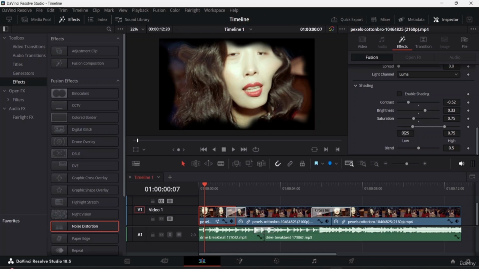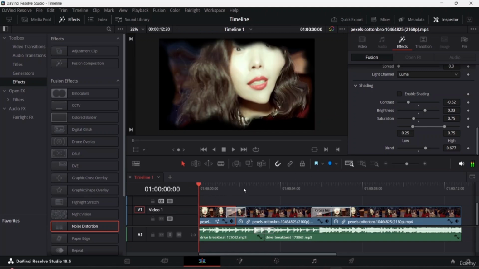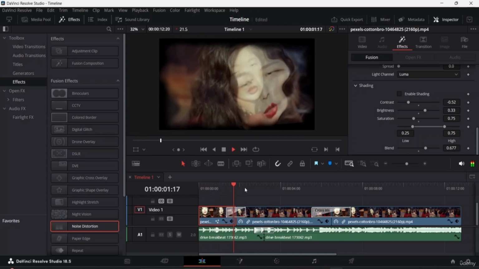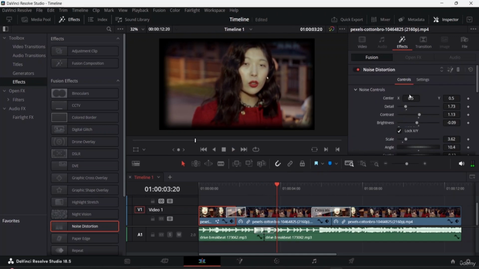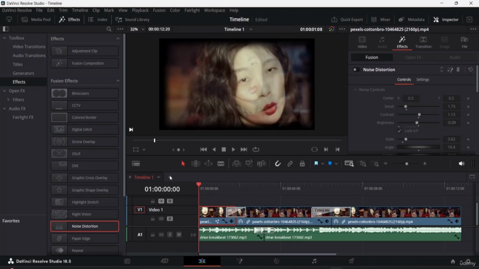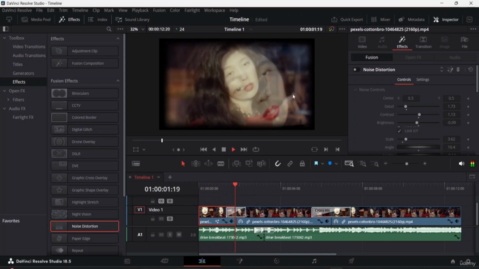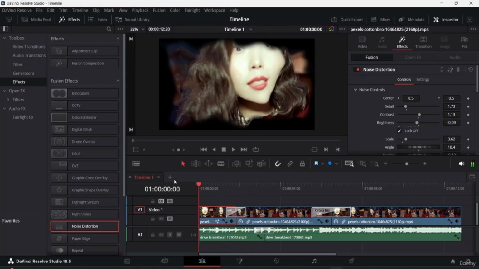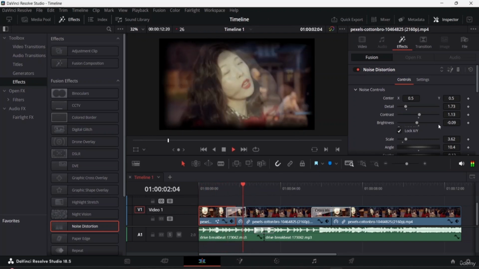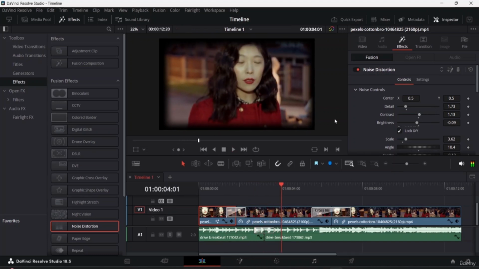If you want to decrease the saturation, you guys can do that. If you want to increase the blend, you come here and you can increase the blend from here. Okay, so now let's come and just play this thing up. So this is how it will actually look. This also depends on the thing which you're using. If you want to turn this one off, you guys will be able to turn it off from here as well. Now here you can see I don't have my effects applied. But if I turn it on again, now I will have here the effects which I have just played with. So this is about that.